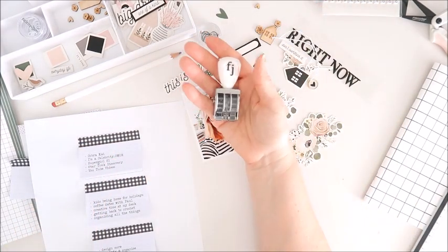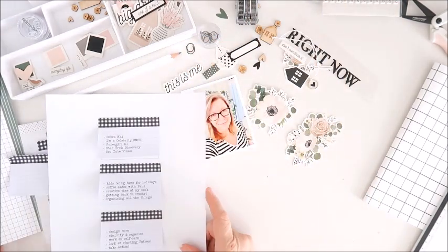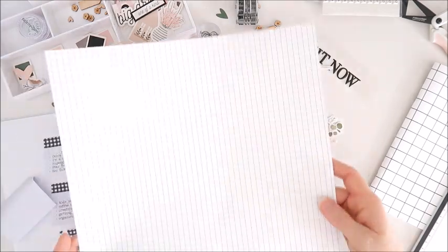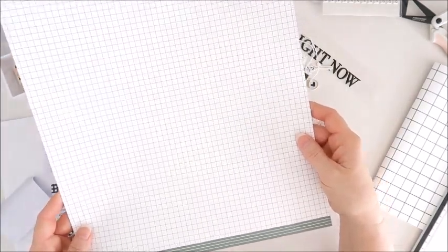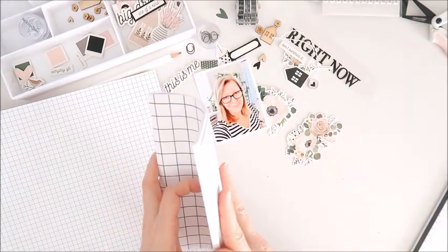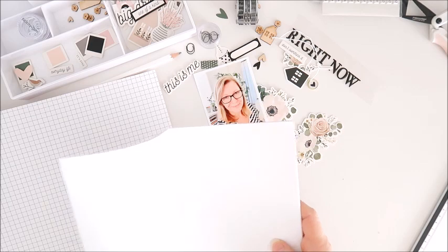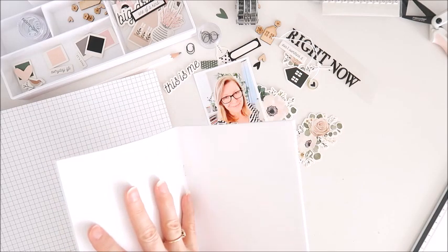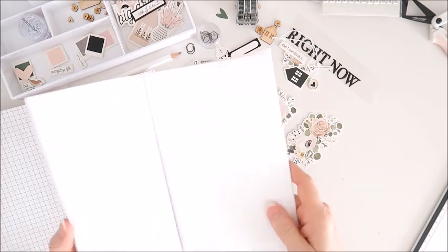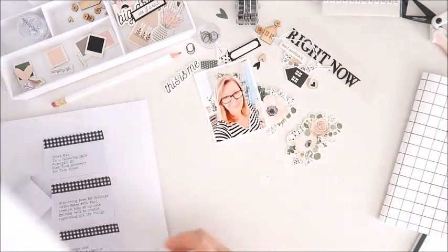I've got my Felicity Jane roller date stamp to use. And I'm also going to be using the grid paper from the kit as my background. So I'll be cutting my pages down to size to fit inside my A5 notebook. So I like to create my pages outside the notebook and then adhere them in, which allows me to add things like stitching and staples and so forth. So that's why I like to do it that way.